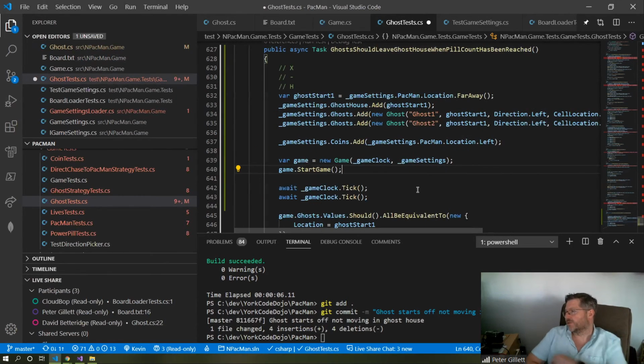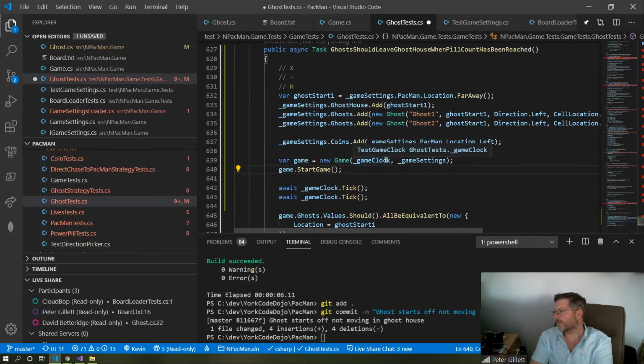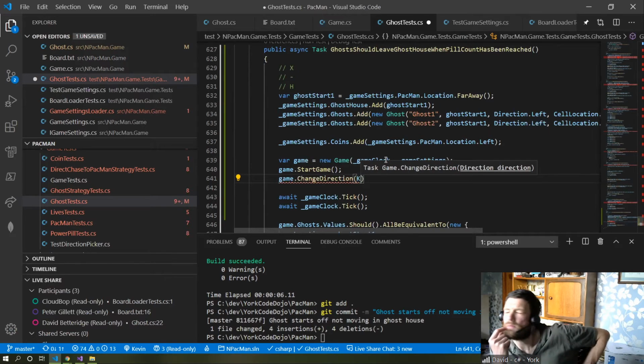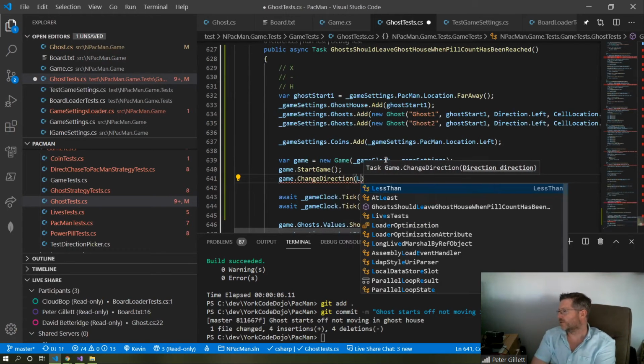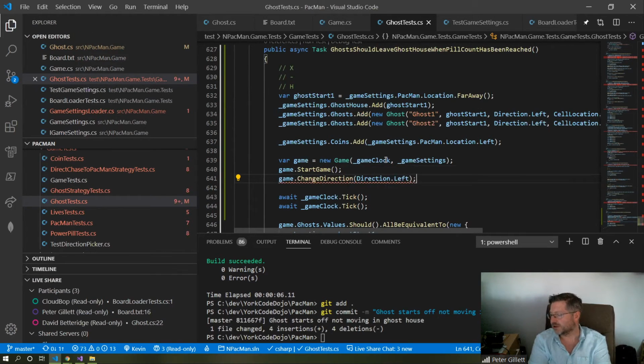Do we make an assumption that the door is always at the top? I don't think so. I think we just head for the... Oh, it's just once you get to it, which way you're going to go next. I suppose you've just got to check which way is ghost house and move in the opposite direction.